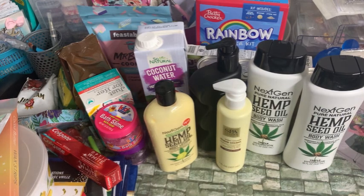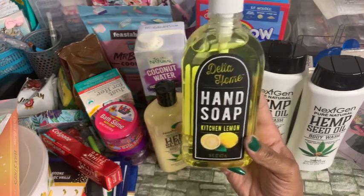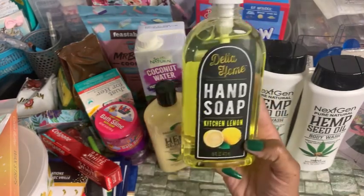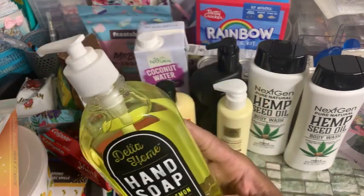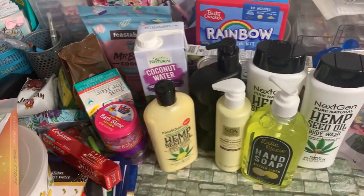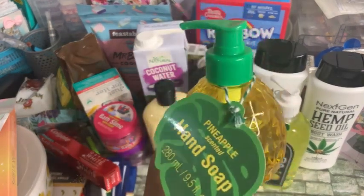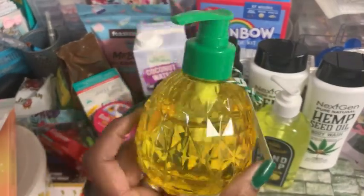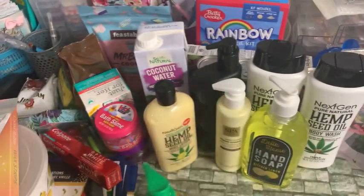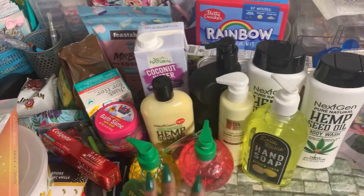I picked up some hand soap — this Delta Home. I bought some of this last year and I liked it. When I decorate for summer with my lemon theme, I love having this hand soap on my kitchen sink. It's called Kitchen Lemon — nice size, 16 fluid ounces. And then these other hand soaps I found — I only found the pineapple the first time I grabbed these, and then the other day I found the strawberry. I thought those were cute — I'll add them to my stash of hand soaps.